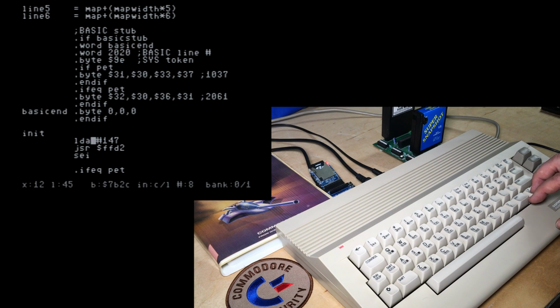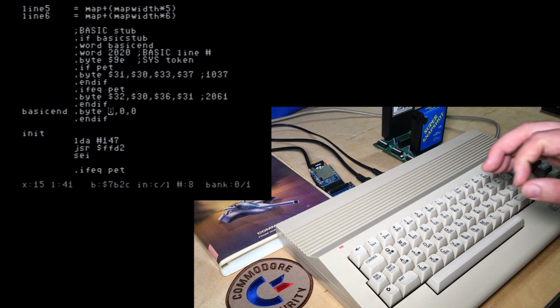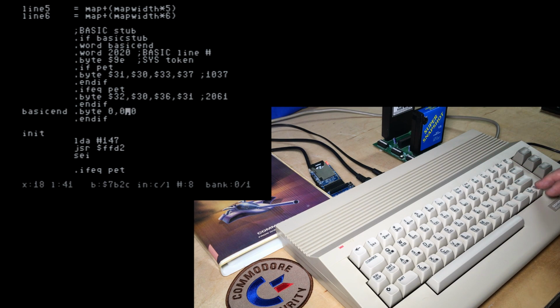This is where our machine language starts. Okay, and then end if equal to 0 for PET, then it's a 64 build, and then we do the 2061, which is the classic C64 start address. And then this 0 byte is the end of the basic stub, and then 2 more zeros indicate the end of basic. And then another end if, and our conditional assembly is done.